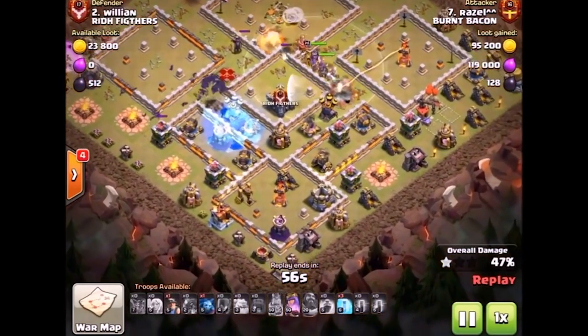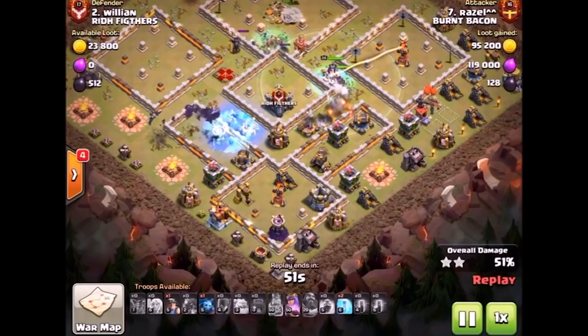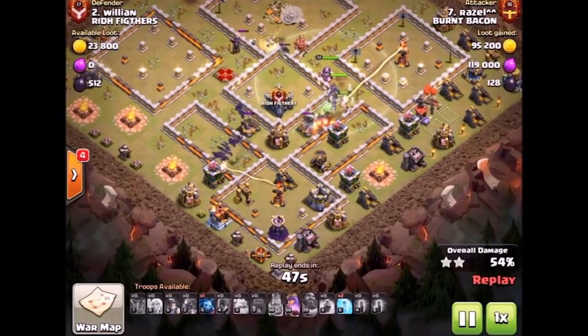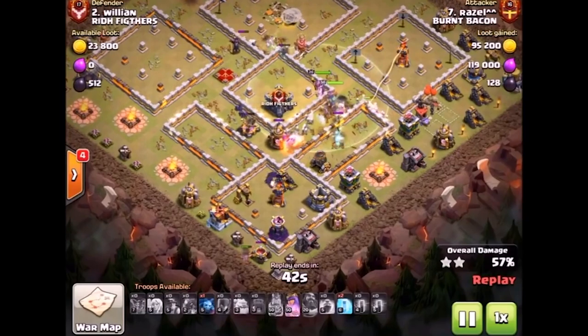Gets a lot of value. Freezes a wizard tower, air defense, and the expo with one freeze. Uses a second freeze on the wizard tower to get through it in time. Look at this on the bottom at 6 o'clock. He uses a single miner to tank the wizard tower down there.